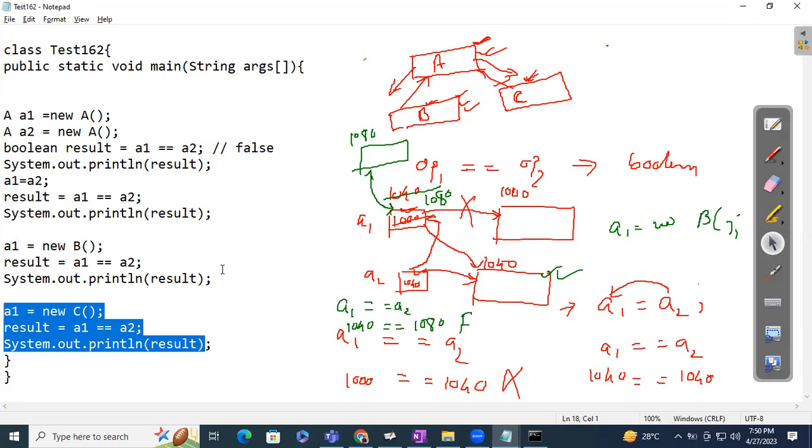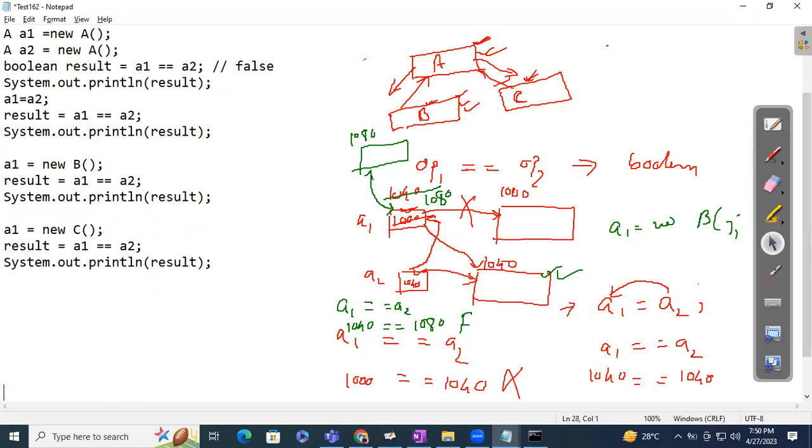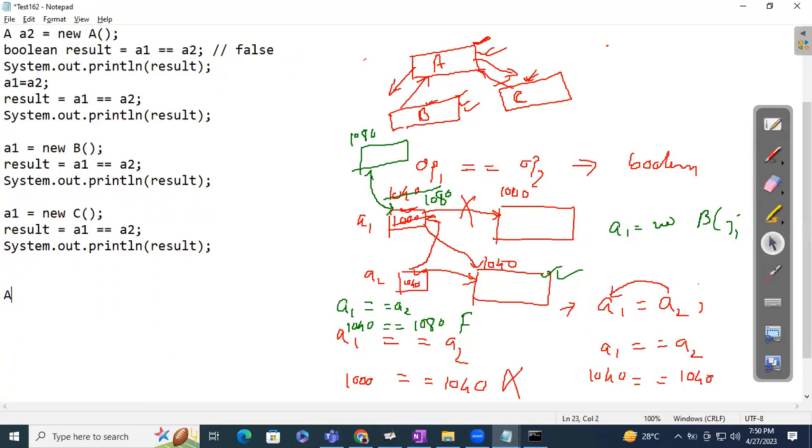is take another variable. A4 is equal to new of A, new of B, dynamic dispatch, new of B, and B4 is equal to new of B again.